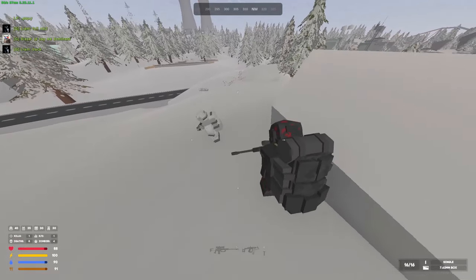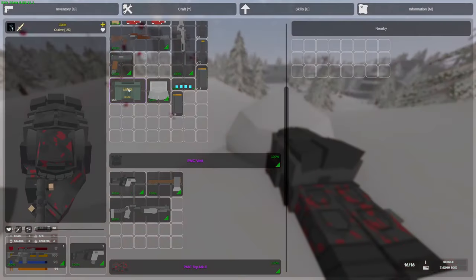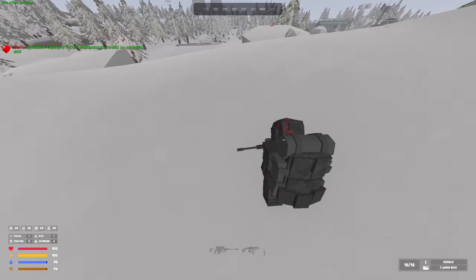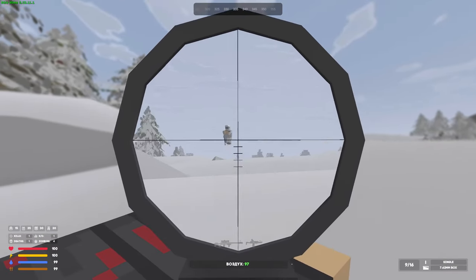I'm gonna switch to this sniper. There's people on the other side. Oh, I got shot. Let's back up and med. I got hit again. Yeah, I'm super low. Let's med up. I don't know where we're getting shot from, to be honest. Somebody with a silenced weapon. Let's take these meds. There's a guy there.